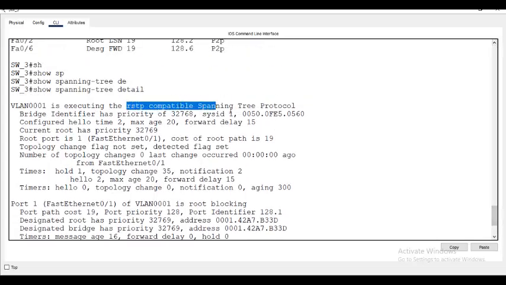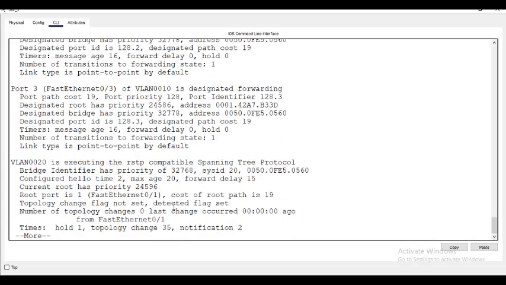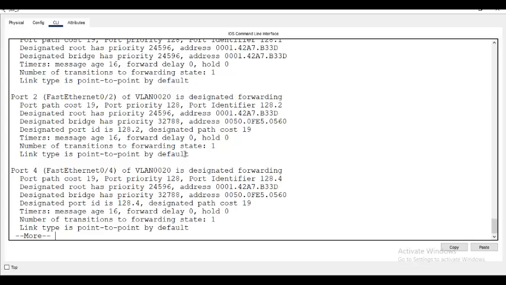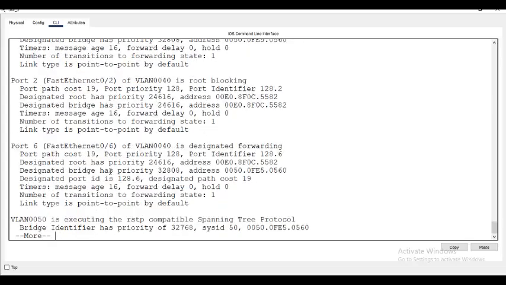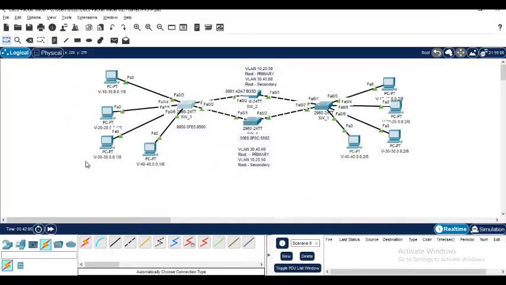Same way, I'll go to the other switches and configure rapid. Did I configure here? Yes. I'll configure on this one. The command is, sorry, not show. In global configuration mode, spanning tree mode rapid.